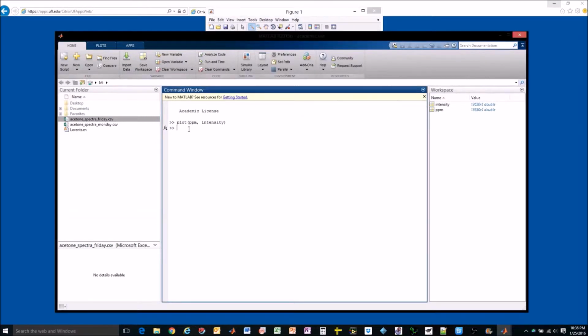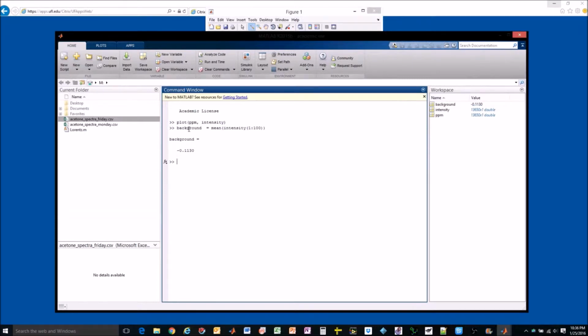One way you can do this is to set the background variable equal to the mean value of the intensity of the first 100 data points.